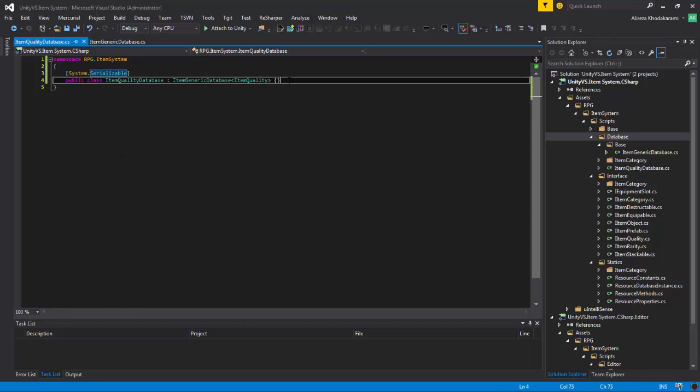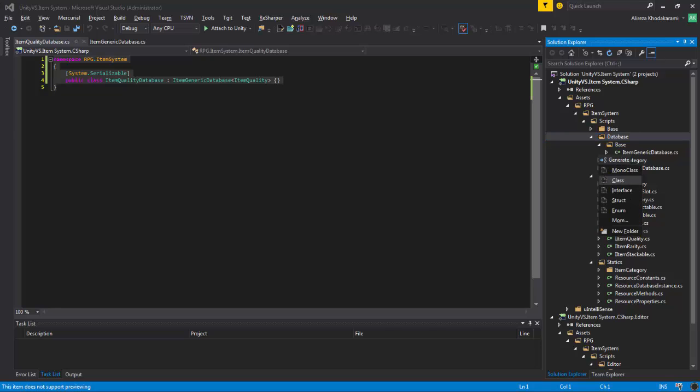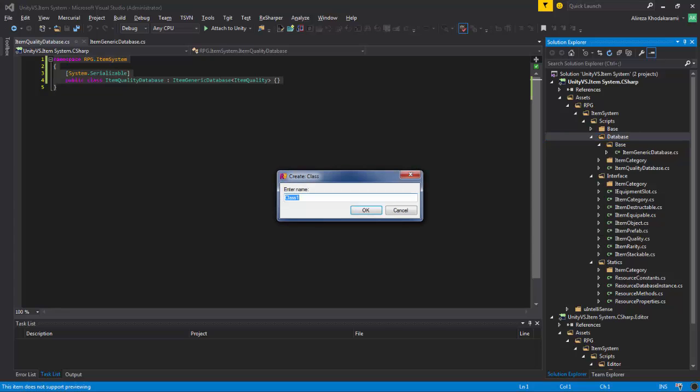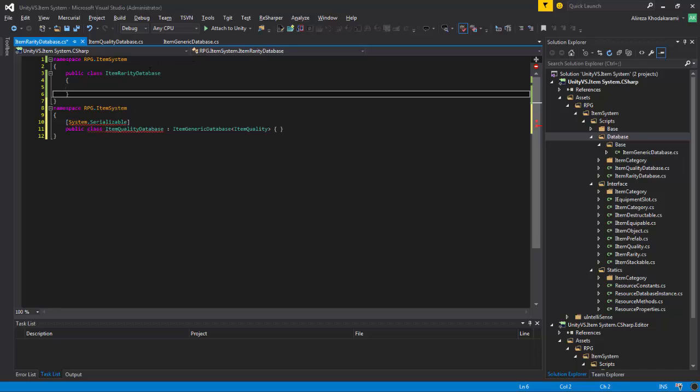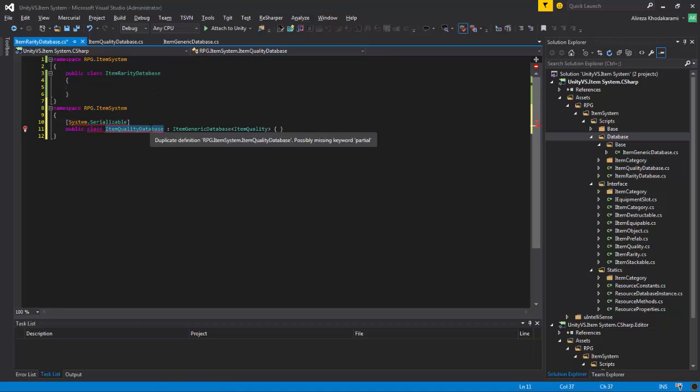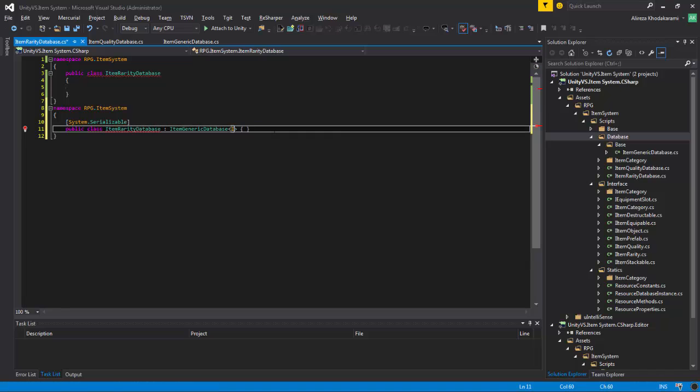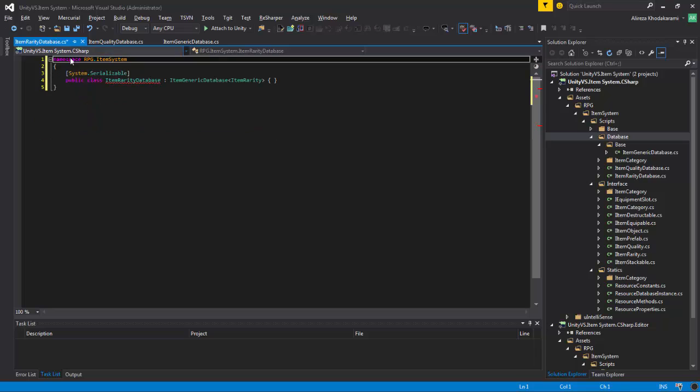Now the rest of databases are just like this, so I will copy it, and we add our item rarity database. I will paste this at the end. The only thing I need is this. The type is item rarity. And now I can get rid of the rest. Save.